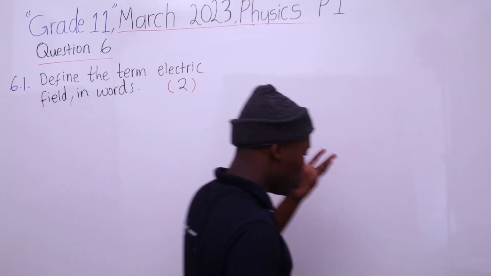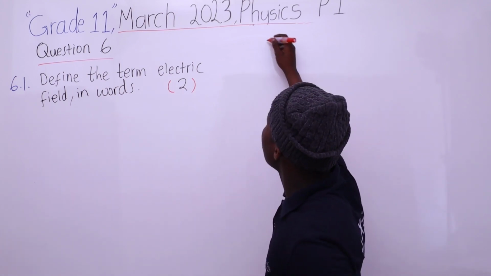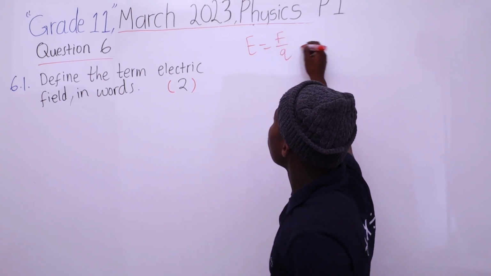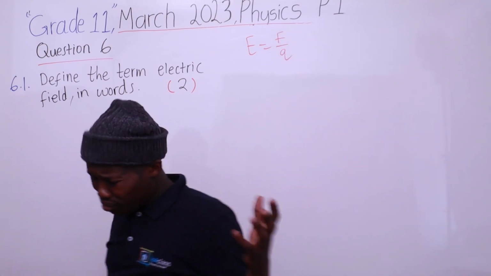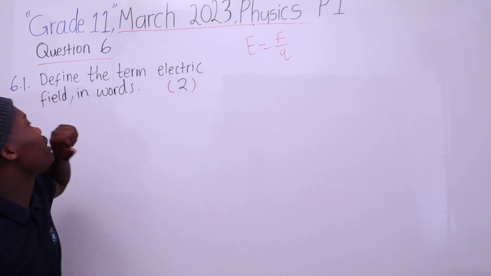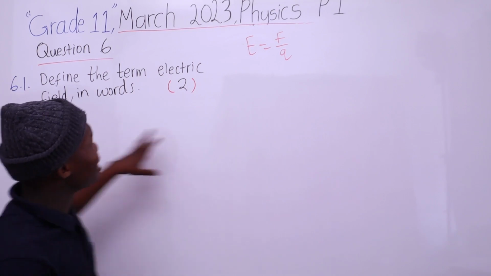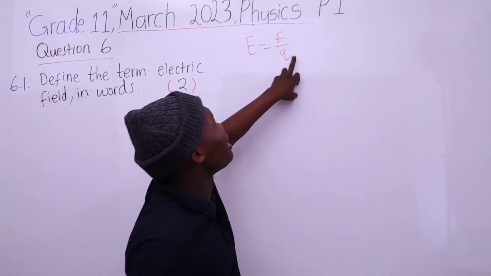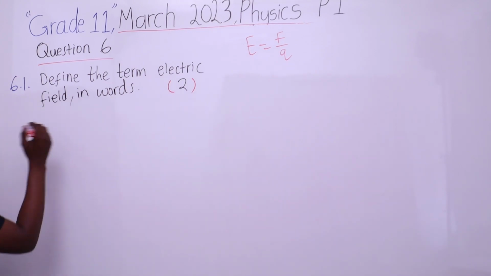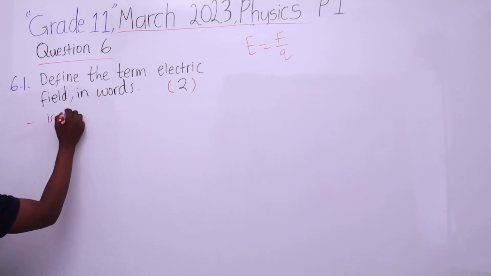So, ukuze ukhumbule, remember electric field ikhona iformula yokuyibala ethi F all over Q. Ngiyayibona le N. Let's say Q over R squared. But le iyona ezokutshelana, ezokuchazisa la. So, which means electric field ibala the force divided by the charge. There is the electrostatic force divided by the charge.